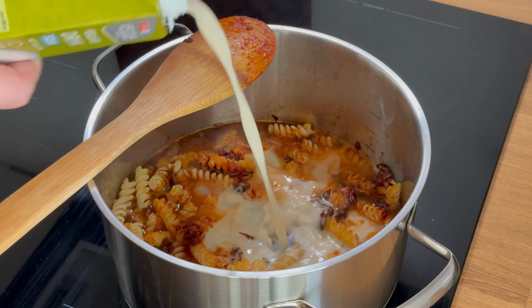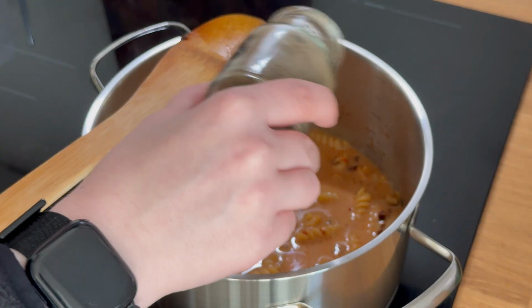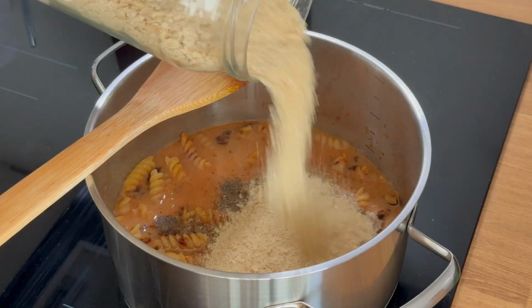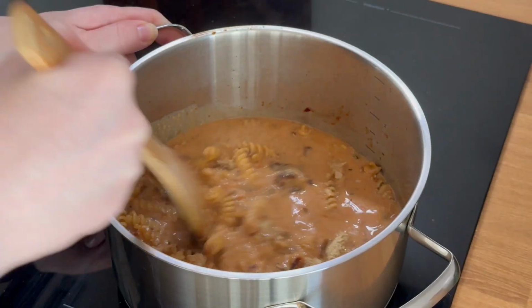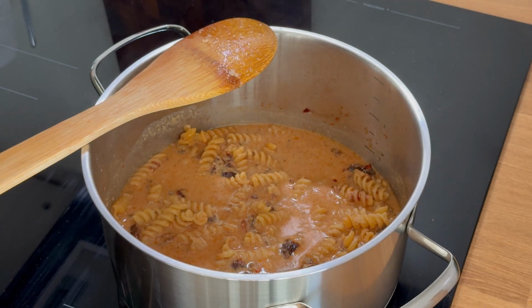also with around 300 ml of soy milk. Add around 1/4 of a teaspoon of black pepper into the pot, together with around 20 grams of nutritional yeast, and stir well to combine everything. Also, don't forget to add around 1 teaspoon of salt.